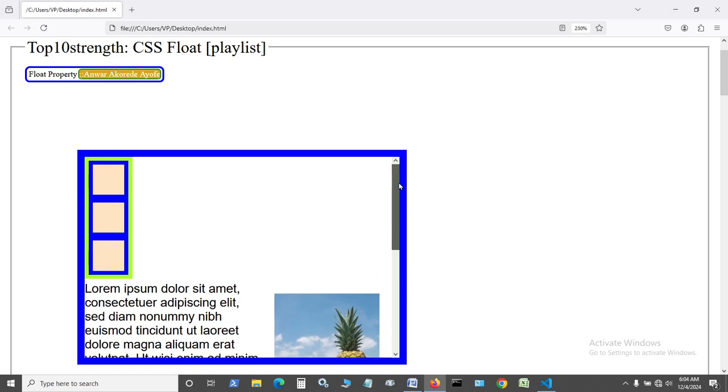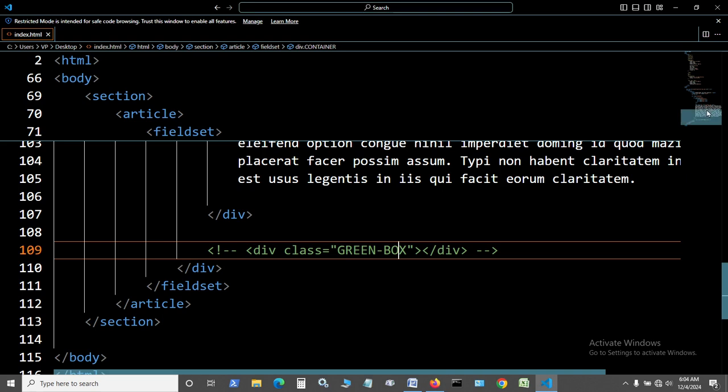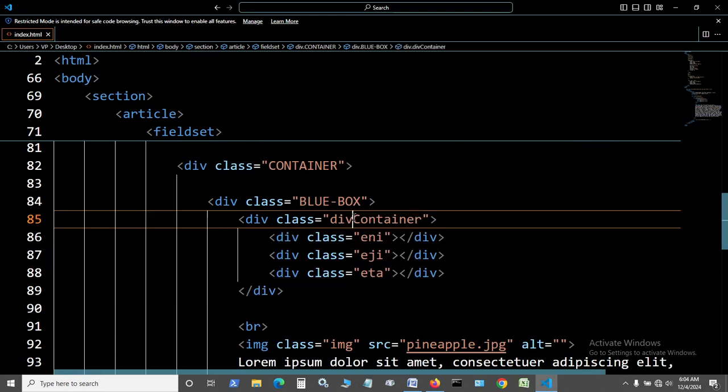So now let's focus on this blue box inside this place. These three boxes I have here, I control the sizes. The three boxes right here, I gave them the name "any eta". Don't worry if you don't understand what I mean by this. This is just a Yoruba language.